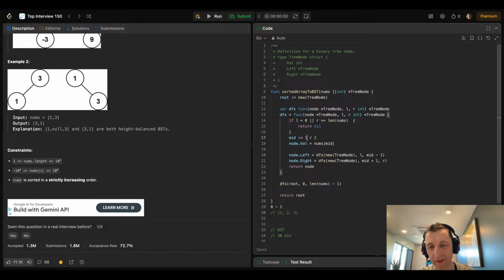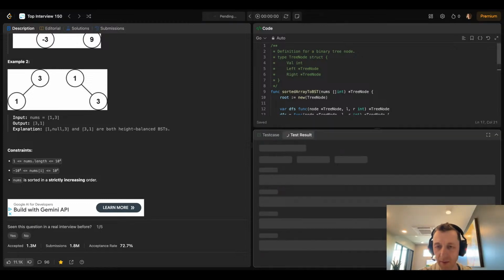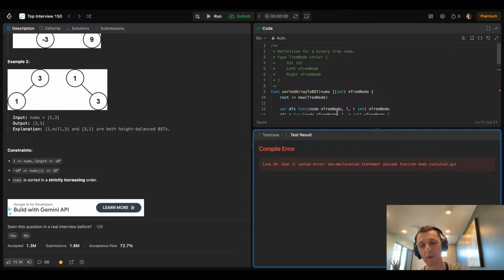The middle is left plus right. No, it's not like that. It's right minus left. If you do binary searches regularly, it's a pretty trivial calculation.